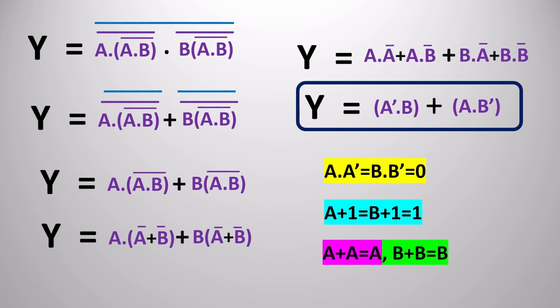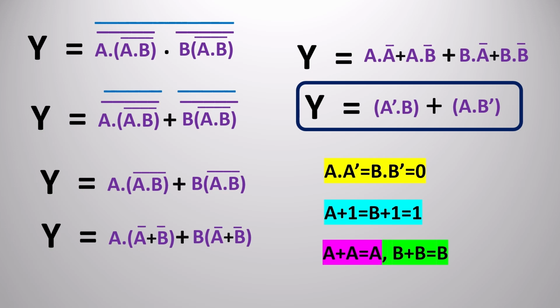So these are the simple things that have to be known in Boolean algebra. So let's see those things. a dot a bar and b dot b bar is 0. Why? If you have 0 into 1, that is 0 only. If you have 1 into 0, that is again 0 only. If you take the bar again and again, in the one term you are going to have 0. So that makes the whole thing 0.